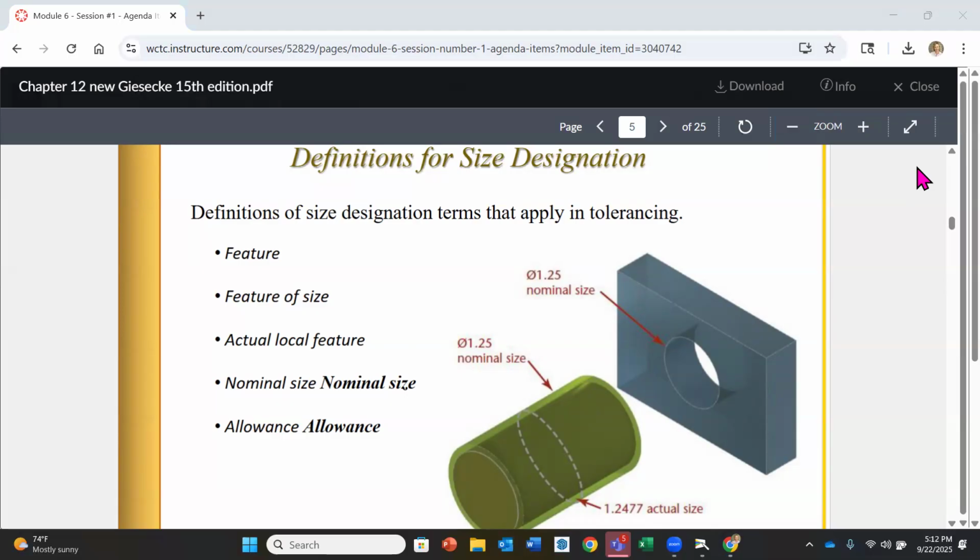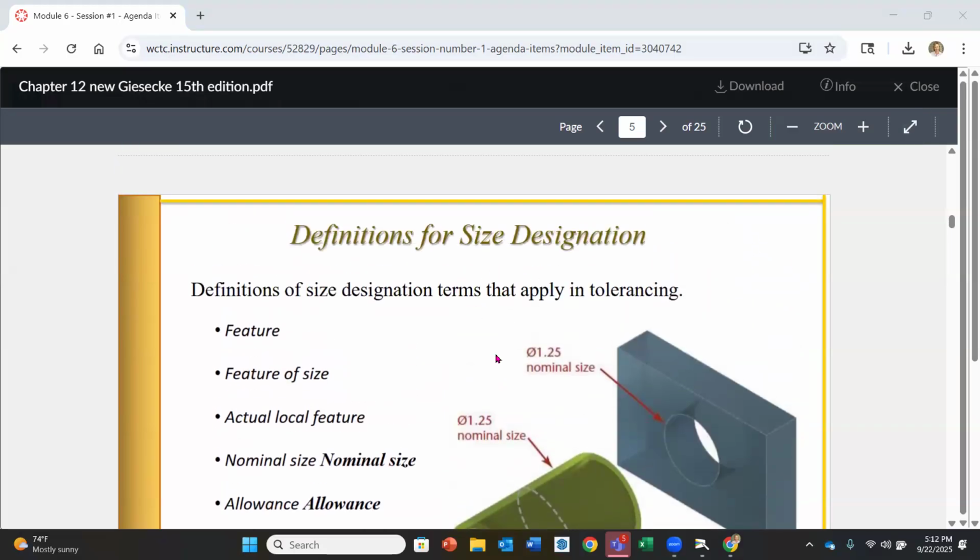The whole purpose of that is not for you to become a machinist, but for you to relate to these processes that are going to be used in order to achieve the dimensions that you're putting on a drawing, so that you're thinking in those terms, not only dimension wise, but also capability wise. Now, a couple different things here.